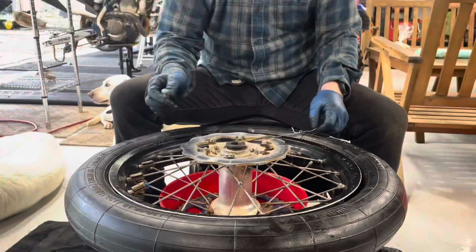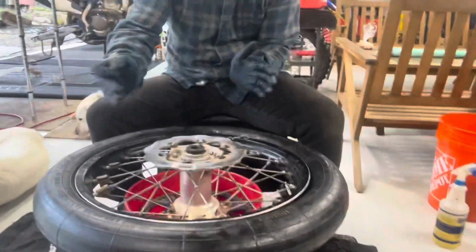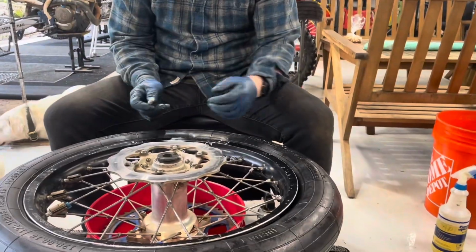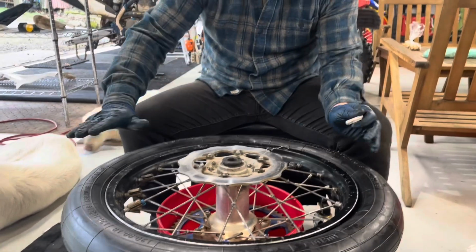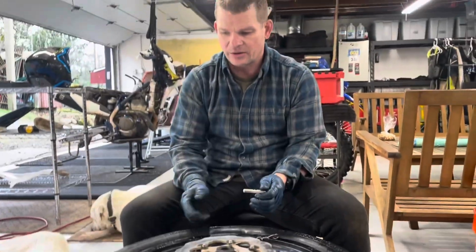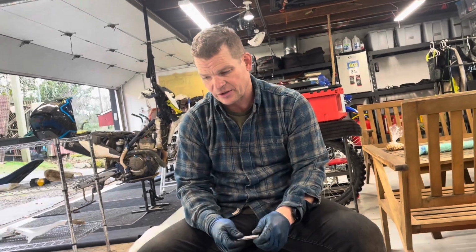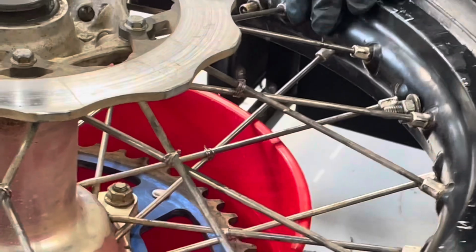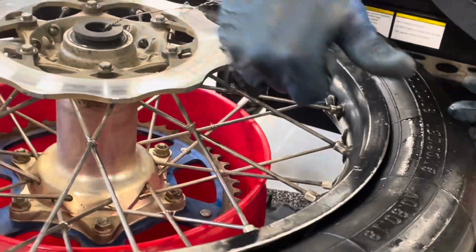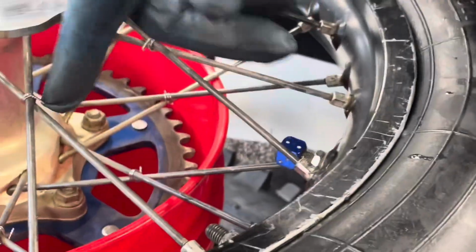This one, I balanced without the tire on it because when you run real low pressure, the tires do move and spin a little bit from time to time. So I didn't want to be balancing the tire. I just want to balance the Lucioli in the wheel. So this time it took 5 ounces. Last time I put 7.5 ounces of weight on it with the tire on it, but just got 5 ounces this time. To keep from losing spokes again, I just safety wired them all together. That's .025 safety wire. I actually had some spokes come loose and fall out, so that should help as well.